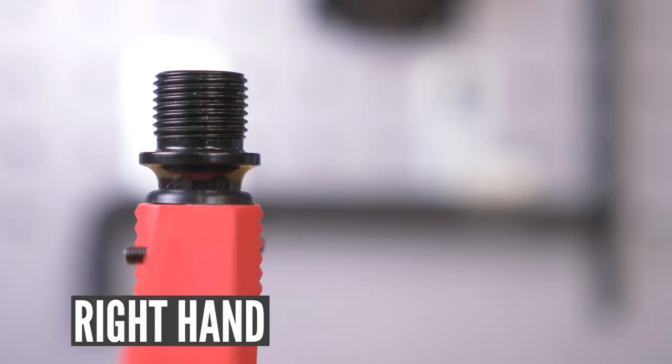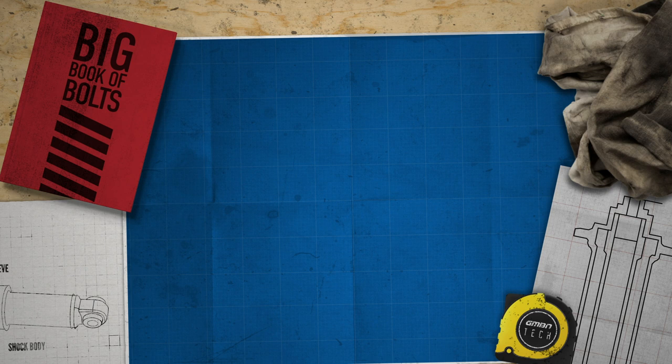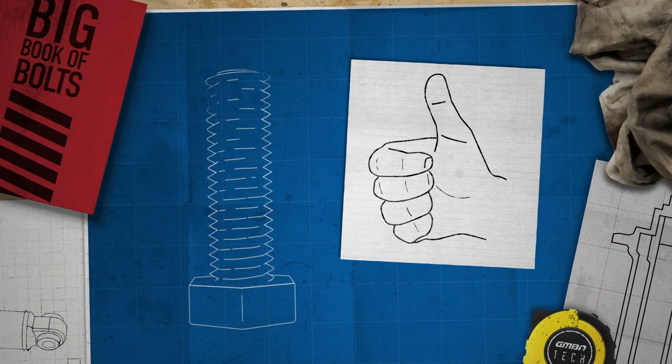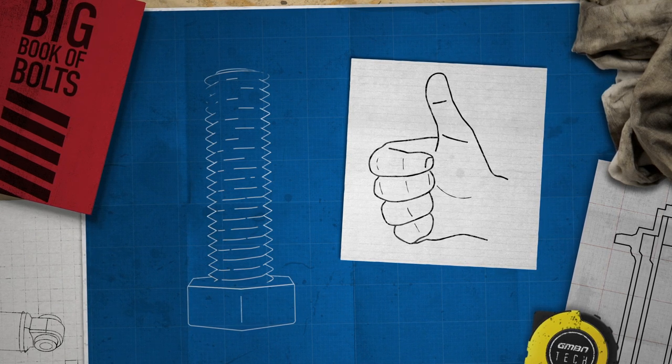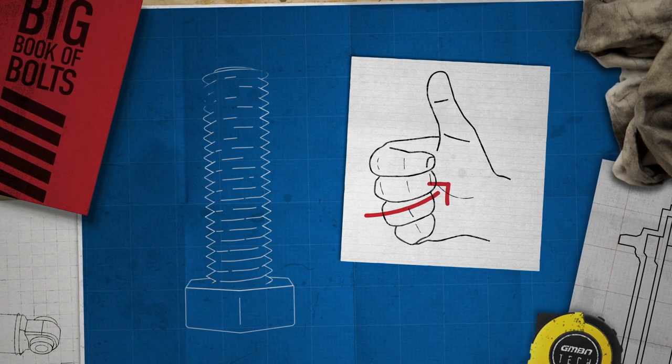Before we get into the nitty gritty, let's start with direction. A right-handed thread is your most common, and left-handed, often called reverse, is used far less frequently, and where it is used is application dependent. The term right-hand or left-hand is named not because you tighten it with your right hand, or because the thread goes to the right. It's because if you had a right-handed screw on the counter and placed your hand with your thumb pointing in the same direction as the plane that the screw is going into, then your fingers point in the direction the threads helically wrap around the axis.